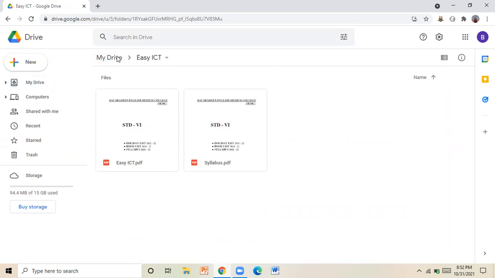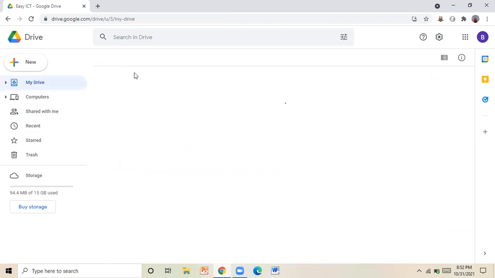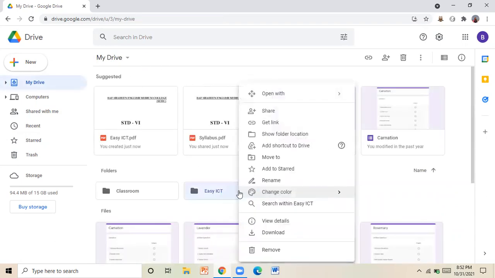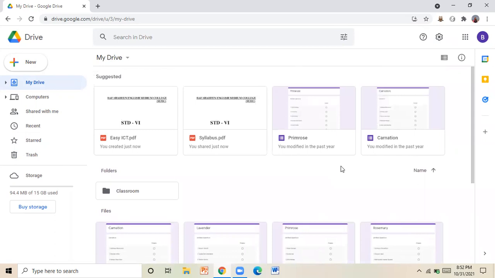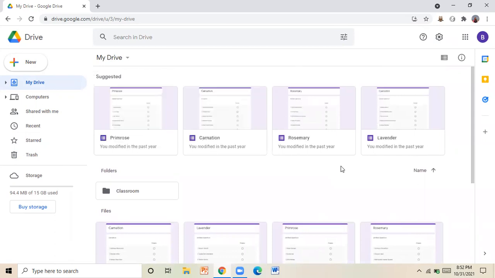I will show you how you will delete a folder. Just left click it, Remove. Then the same thing. Okay. So in the next video, I will show you how to work with all the apps connected with Google Drive. So now bye, and thanks for watching my video, and I think that it will be useful for you. Thanks.